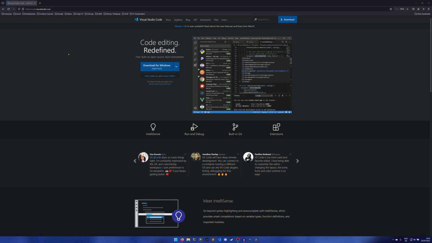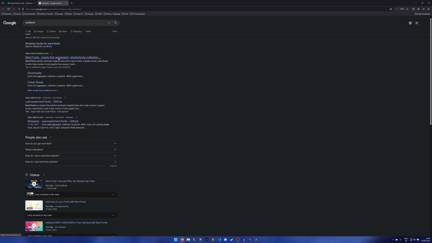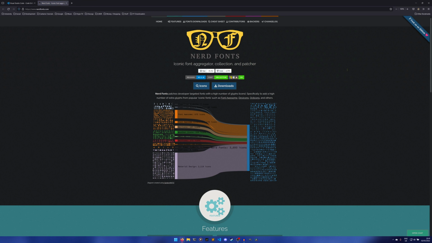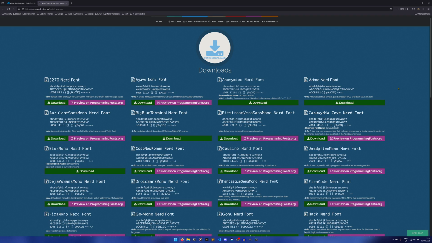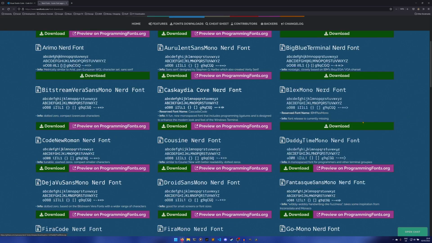So what you can do, if this is going to work, there we go, is you can go to Nerd Fonts, or you can just Google Nerd Fonts, and you can go to the homepage, which looks something like this, or if you don't have a Dark Reader extension, it will look quite a significant amount brighter to you. And then you can go to Downloads, and then you can select the font that you want. I use Fira Code Nerd Font. As you can see, let's see if I can zoom it in.